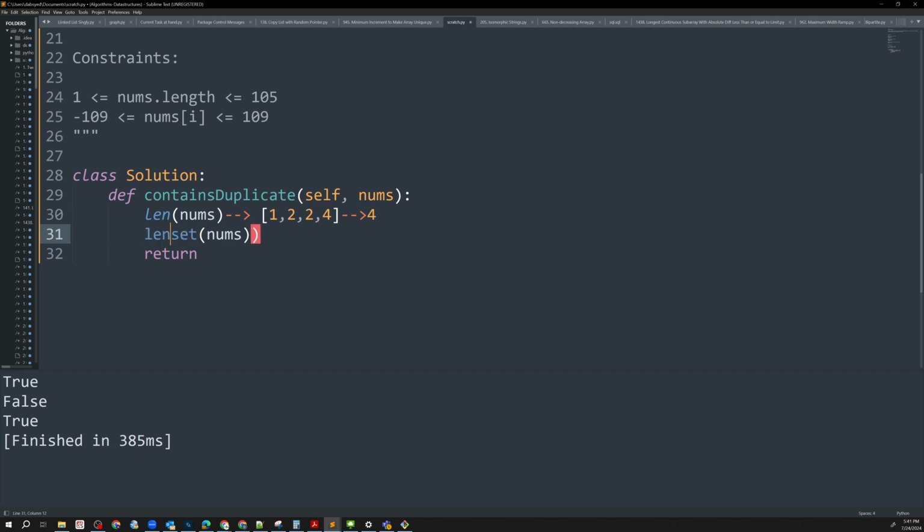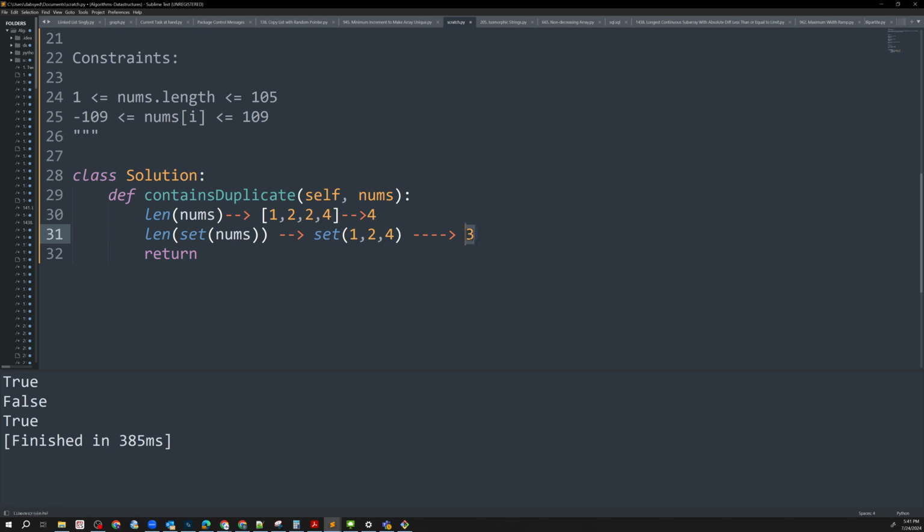So that would be len of set of nums, and this basically becomes set of 1, 2, 4, and when we find the length of this, it would give us 3, and we know that 4 is not equal to 3 here. In such a case, we can say that the nums array contains duplicates.